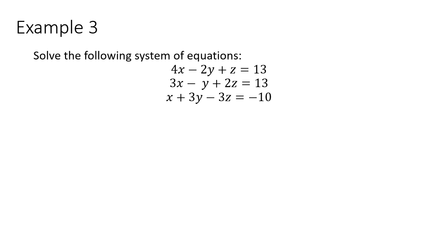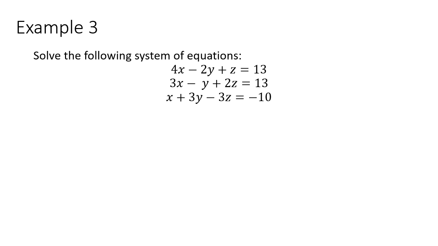Let's take a look at another example, and in this one there's no way around it. We're going to have to do some multiplication to set up the elimination. So try pausing the video here and see if you can follow a similar method to what we did in the previous example to solve the system of equations. So once again, it doesn't matter what variable we choose to eliminate here. They'll all get you to the same answer in the end regardless, as long as you don't make any mistakes along the way. So just to mix things up, let's say I choose to eliminate x this time around.